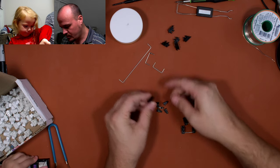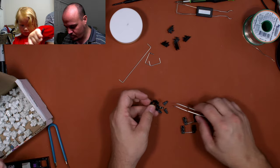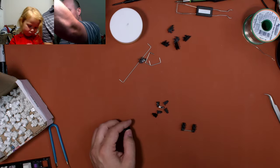Yep. So this is interesting. The stabs in this keyboard are pre-lubed, but it's kind of inconsistent. I'll show you what I mean. Yes, there's lube on the stabs, but it's not even.